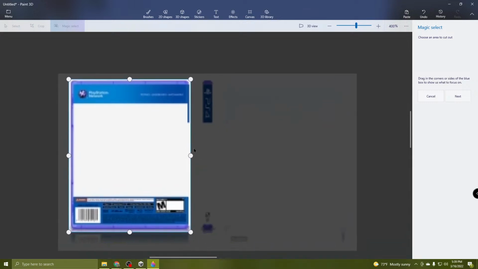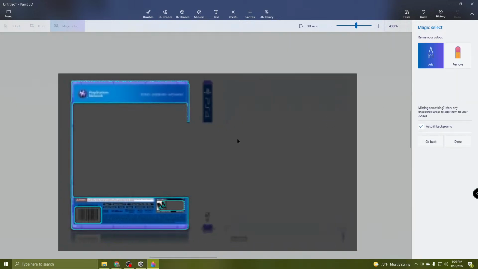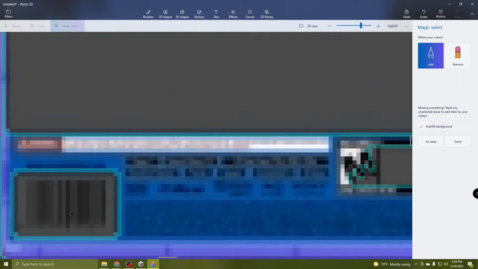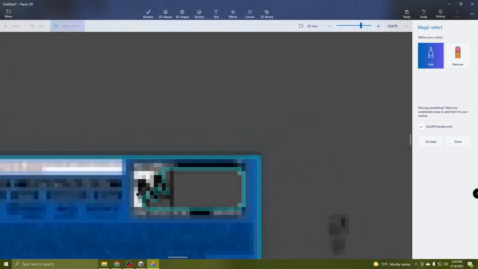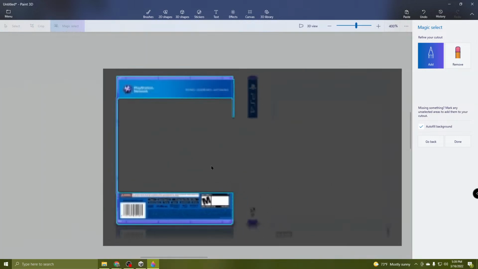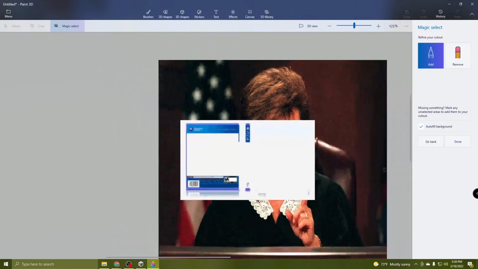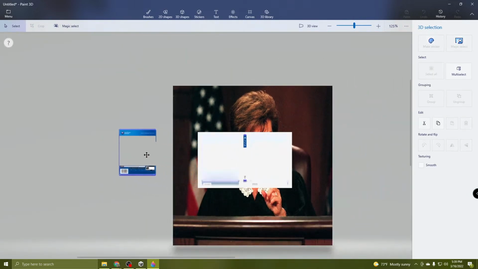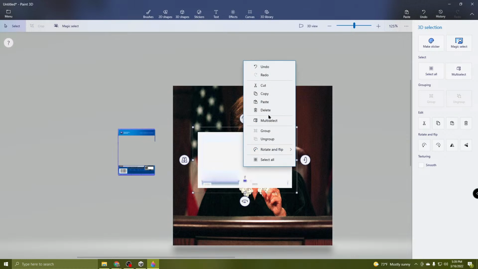And that should hopefully catch it. Okay, give me the barcode, give me all of that. And that should be it. Hit done. This part, I can get rid of that.